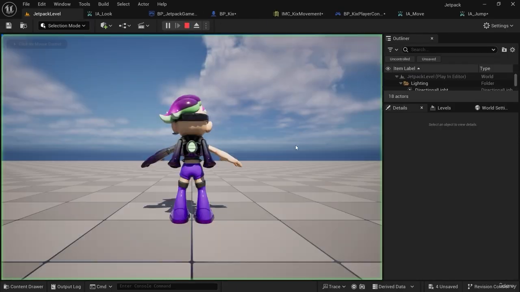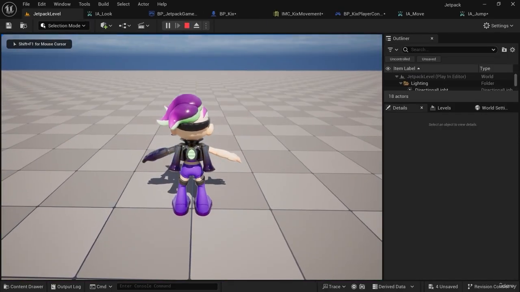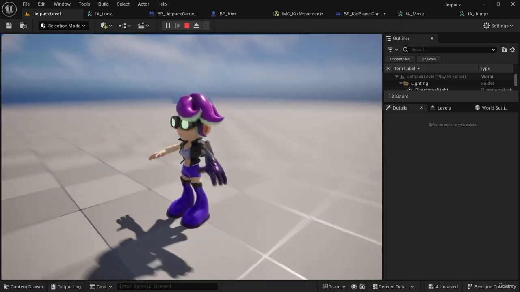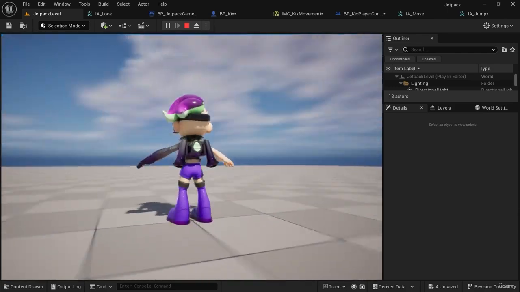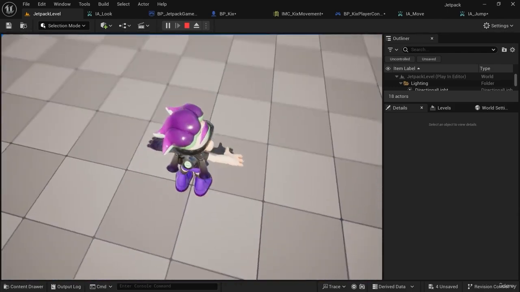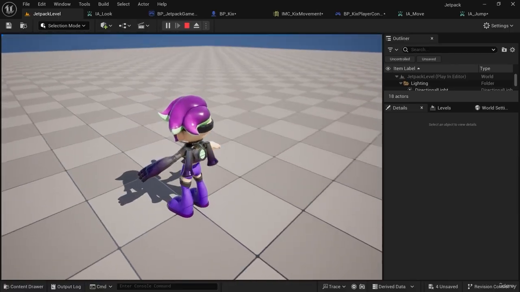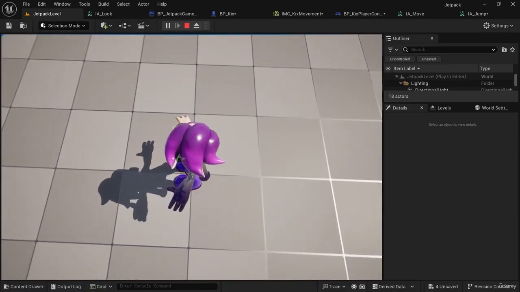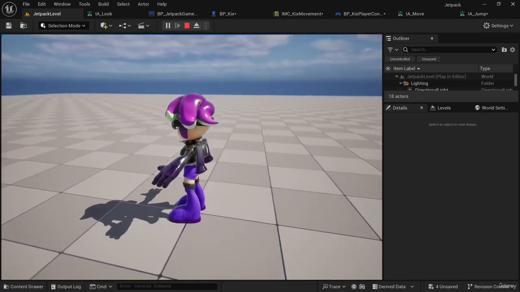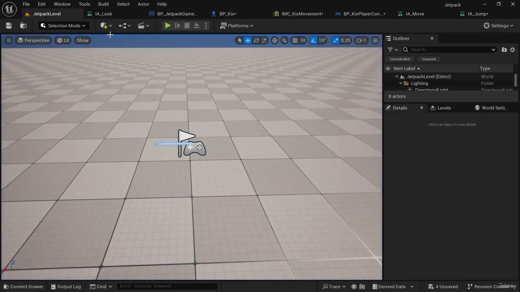Now we can play test this. As soon as I press play and click to engage, well, I notice a drift. But as long as I'm actually moving my thumbstick, it looks fine. I can move left and right, up and down, and I'm moving my camera. But as soon as I stop, we have a drift. And that's because there's a tiny amount of input that is being fed in, and we don't want that tiny amount of input. This is due to the inaccuracy of floating point values.